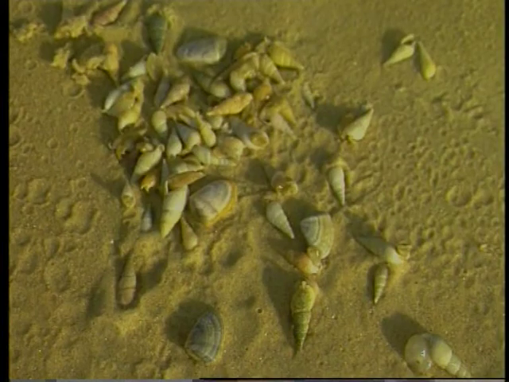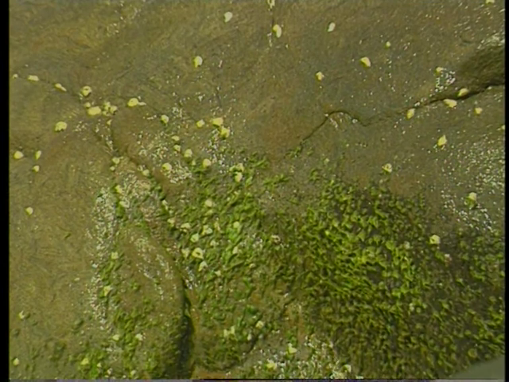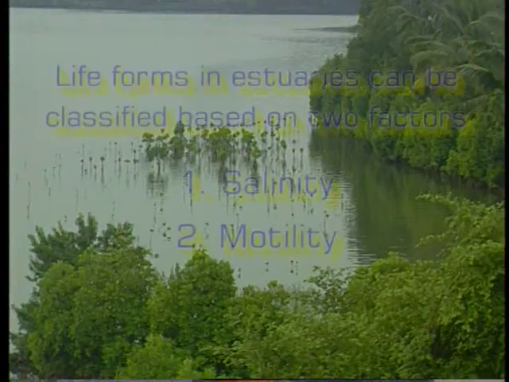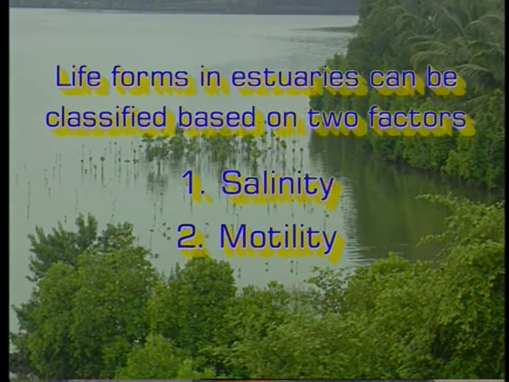Oyster is a dominant estuarine organism, attached to hard objects at intertidal zones and constructing reefs at right angles to the direction of currents. Barnacles and bryozoans attach to oyster shells, depending on oysters or algae for food. Bryozoans, oysters, worms, decapods and pelecypods live in estuaries. Diatoms and dinoflagellates are dominant phytoplankton. By way of burrowing, contraction, moving to a safe zone, moving into their own shells and acclimation, estuarine organisms react to salinity stress. Life forms can be classified based on salinity and motility.